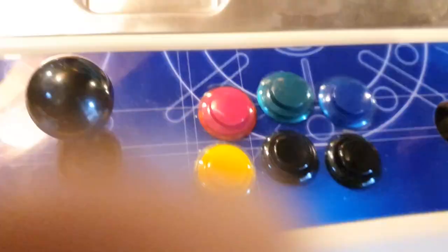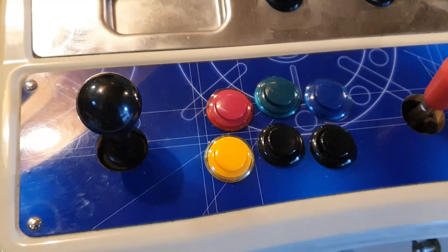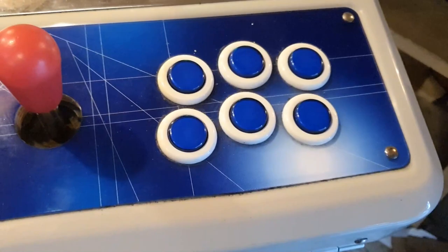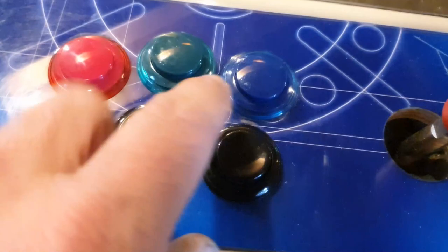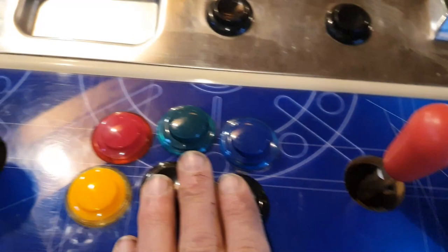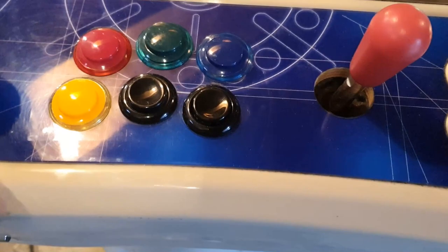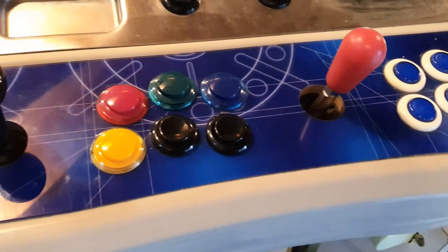Right, end of the day — I've replaced these buttons but I'm not happy with those two. I think the layout should have the red button here, so I should invert it to get the proper Neo Geo layout. I've used these joysticks — they're much better, nice and springy as opposed to the old ones. Taking one of them out was a real hassle because they're so tight. I have different types of buttons; I'm going to order some black ones. If I do a different overlay I could just plug the extra holes.